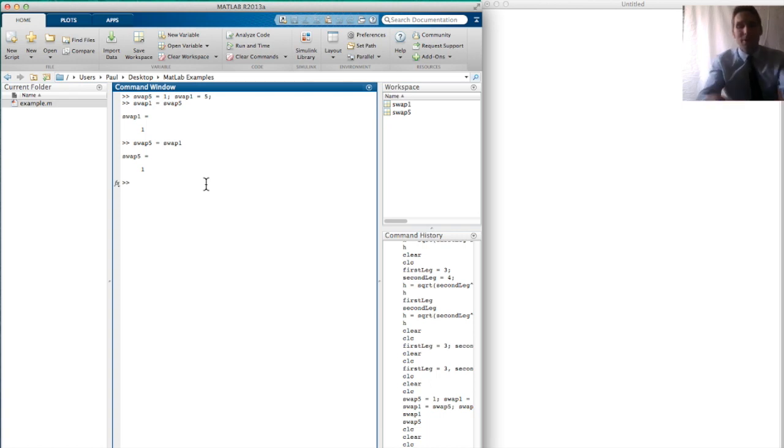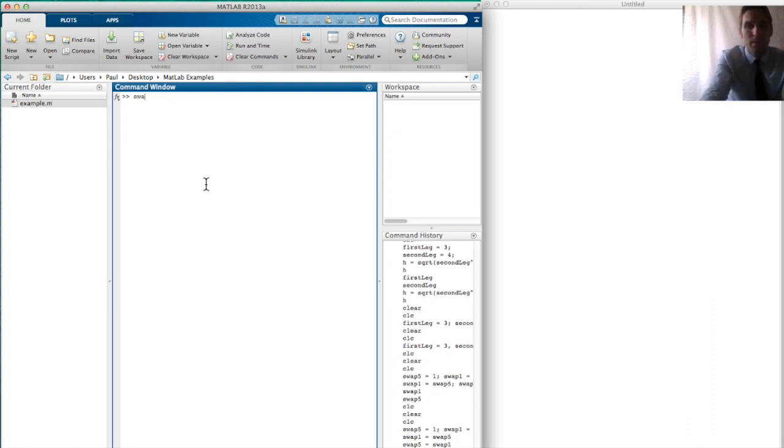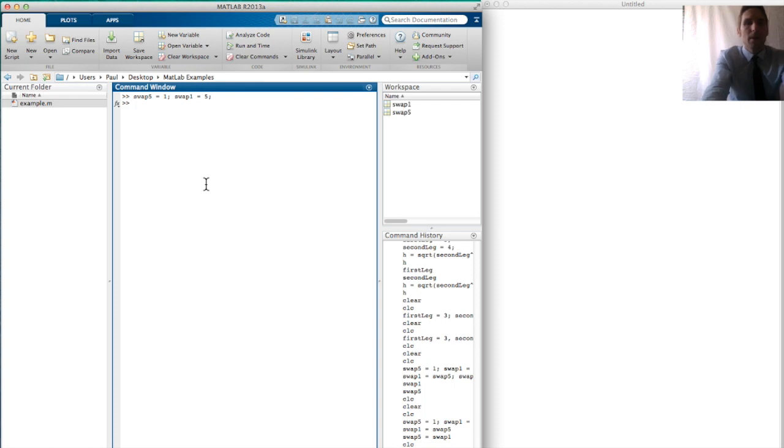So how do I get around that? Well, let me start fresh again. Okay, so there are our values. Swap 5 is equal to 1. Swap 1 is equal to 5. What I can do is define a temporary variable. Call it temp. And I'll set it to whatever swap 1 is.